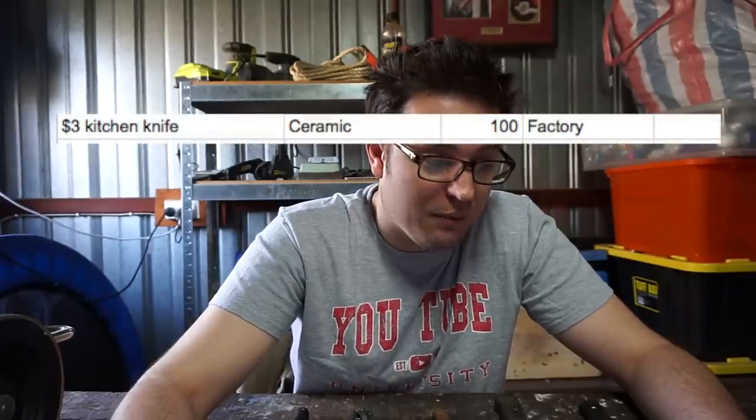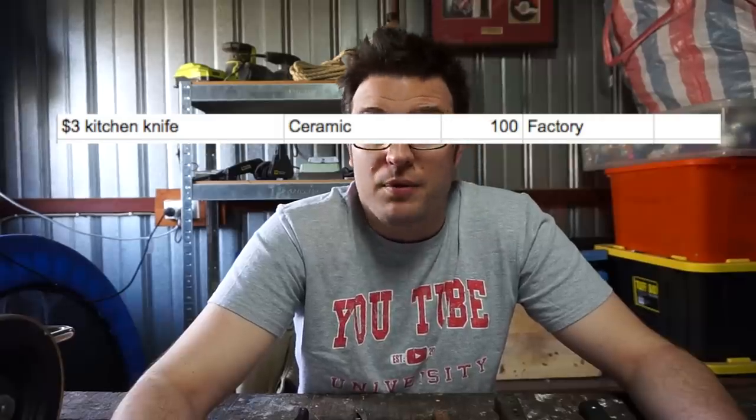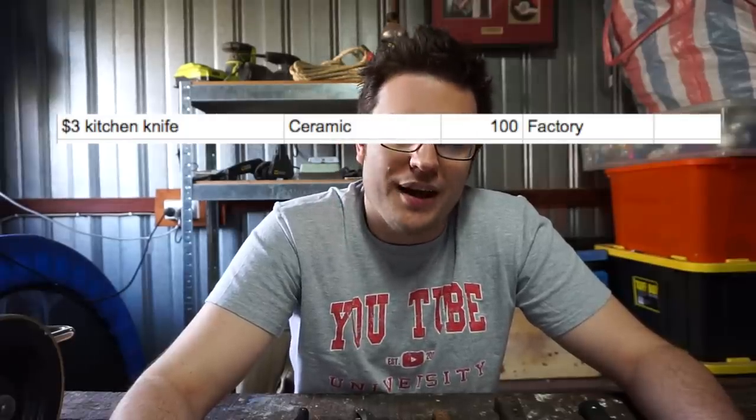And then moving on from that, I had a ceramic knife, which cut 100 times through the rope with this factory standard edge. Ceramics will do pretty well, and then they're really hard to get back to sharp because you need to use specific diamond stones to get them sharp and all that sort of thing. They haven't really won me over as a replacement for steel, that's for sure. Ceramic, but 100 times, I guess that's good.